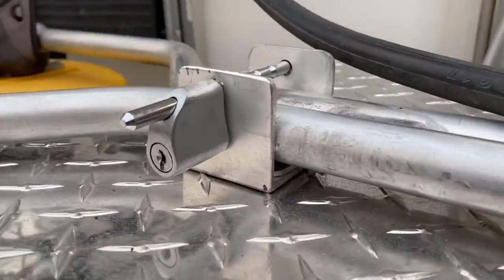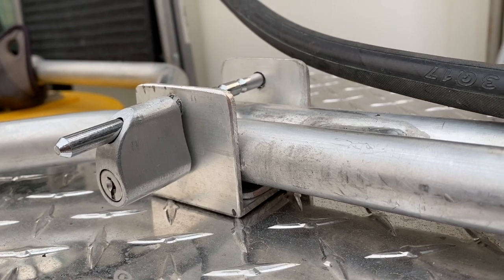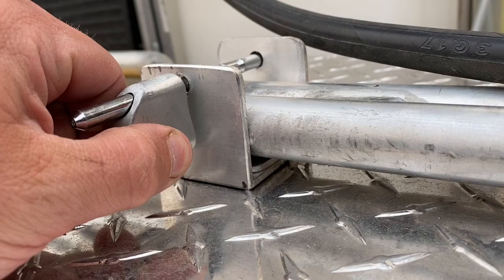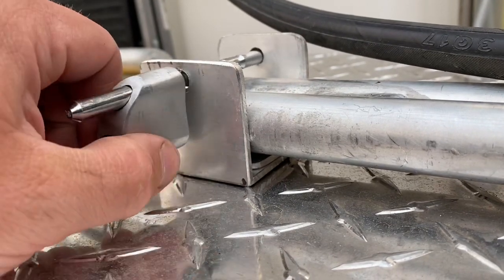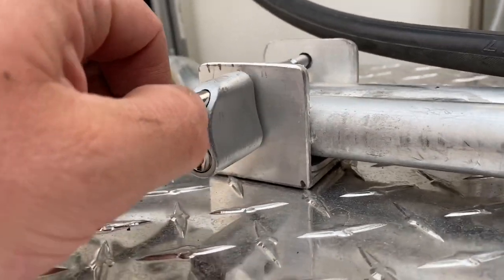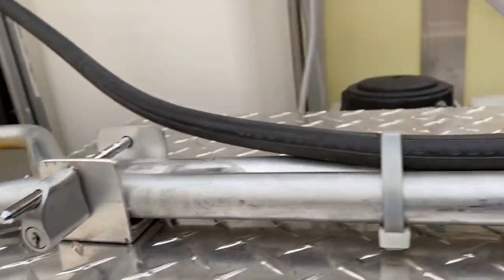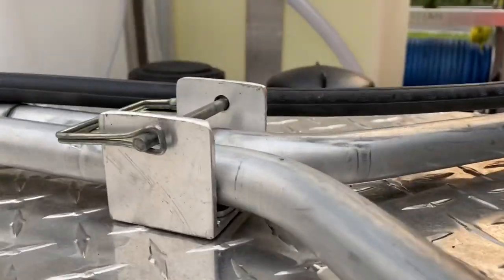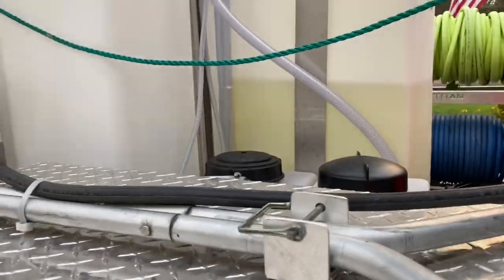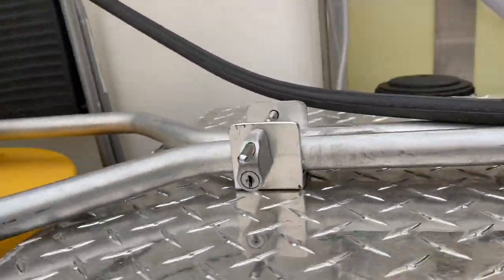And what I did here is I got some aluminum angle and cut it down. This is one of them trailer hitch locks, I believe, where it holds on your hitch. And I just kind of drilled the holes out, so this locks there. And then I did the same little deal here, and this is just a little pin. And this thing, it doesn't go anywhere. So that's how I'm running the surface cleaner for right now.